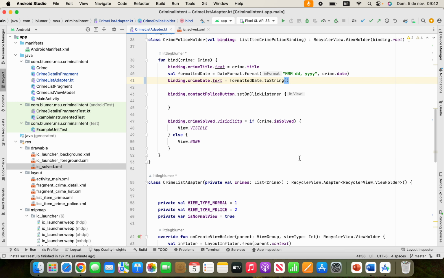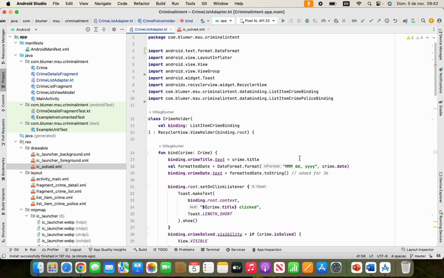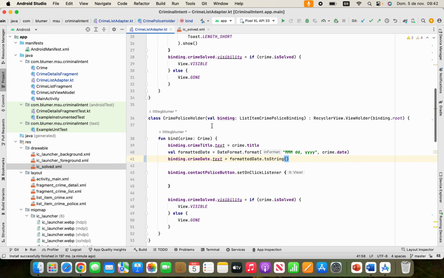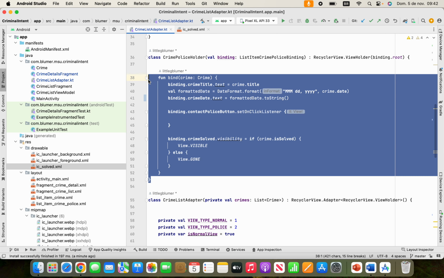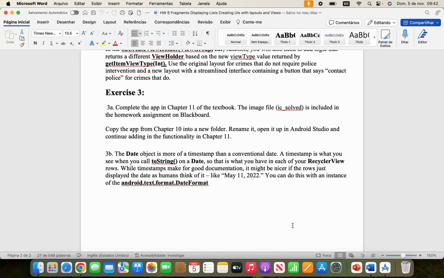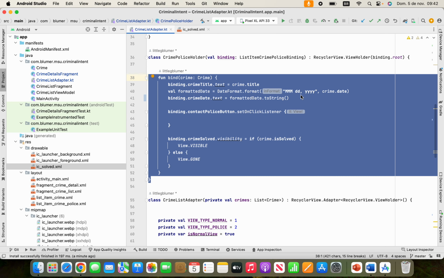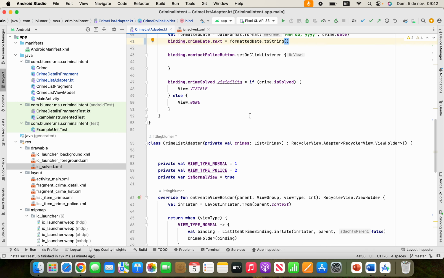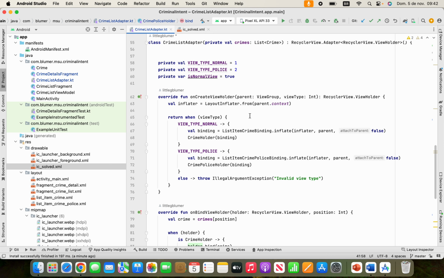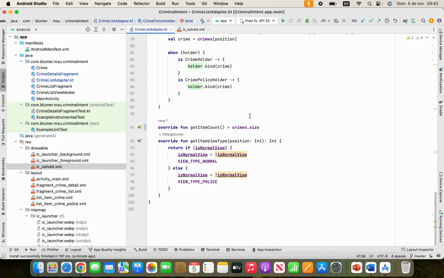Alright, so I'm going to stop the Android emulator here and come to the crime list adapter just to show the date format. I passed it in on top of it, but I can just come back here and explain. The date format that part 3 requires is the month first, the day after, and the year. So that's pretty much what he wants here, the definition of month, day, and year for the crime date. So that's why we could use them that way, and as far as the professor wants to use it.